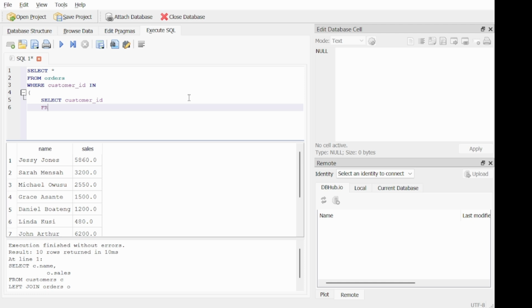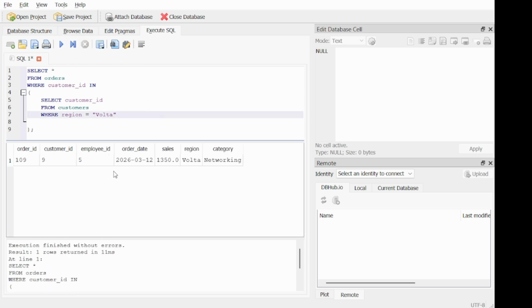Customer ID from customers where region was, let's say voter, and we close brackets. Let me run this before we give the explanation.